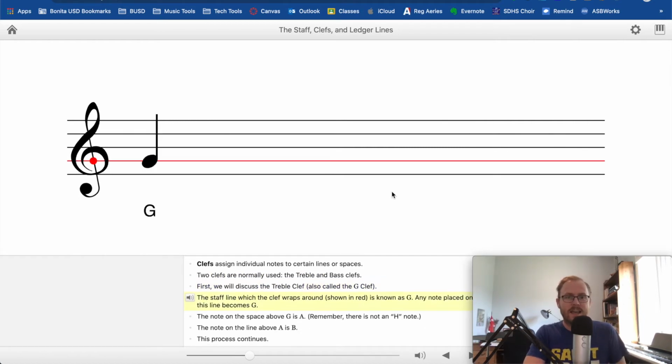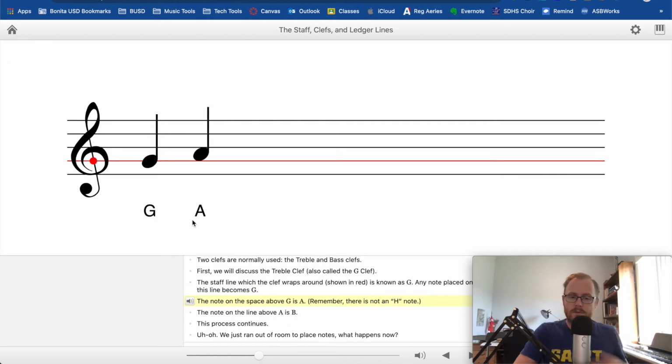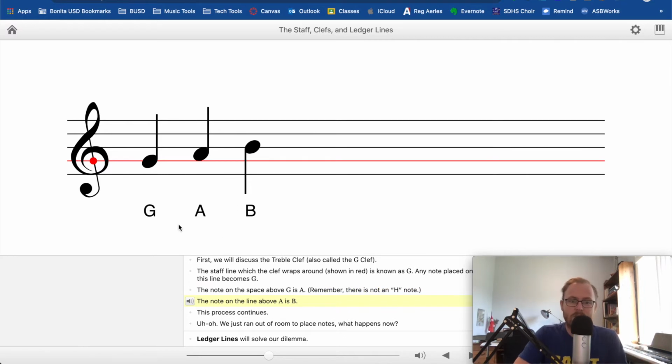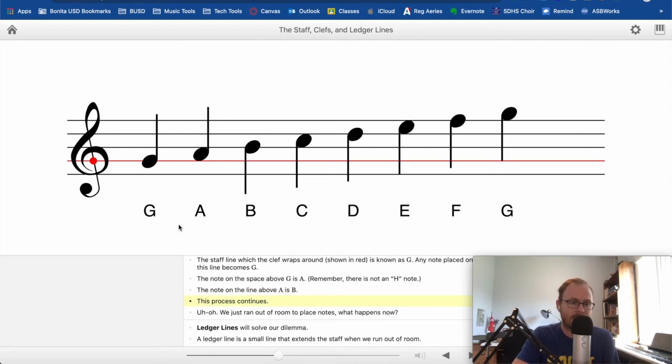We're going to start off with our treble clef, also known as the G clef. G as in golly, I wish I had studied this sooner. So the G clef, this line right here is the G line. So any note placed on this line is G. And we know it's a G clef because right there in the middle it circles the G line. Now, if we go up one space, this is an A. Note that it's not an H, all right? We have no H's in music, only Germans do that. So, moving on, we continue through the alphabet. Our alphabet continues A, B, C, D, E, F, G, and then repeats again. So all you have to do in music is remember the first couple letters of the alphabet, super easy.